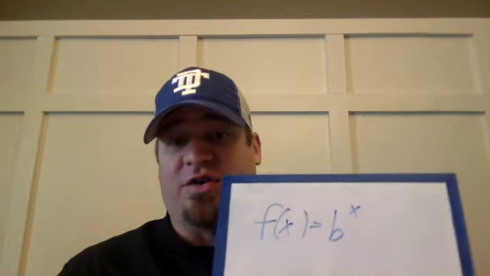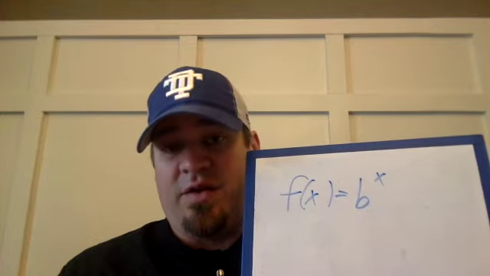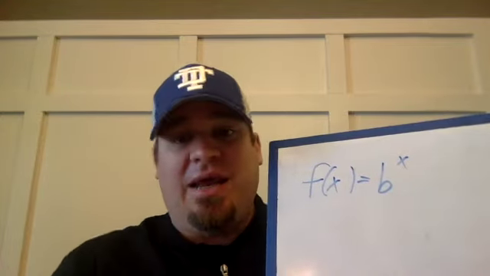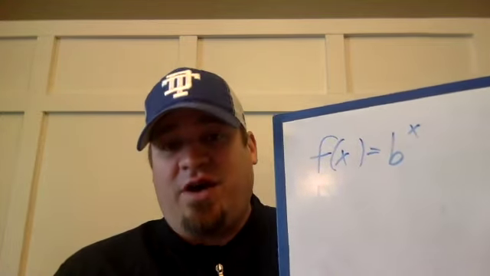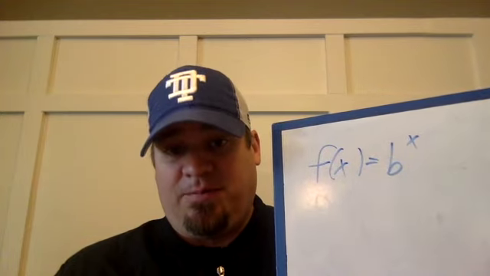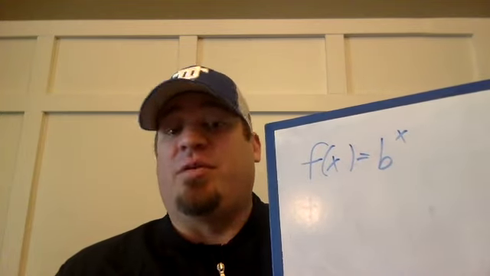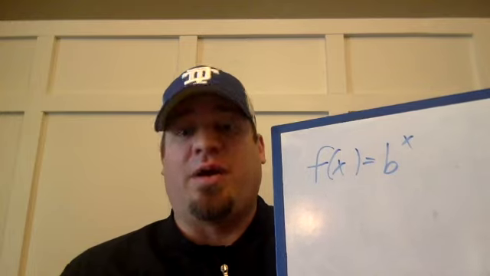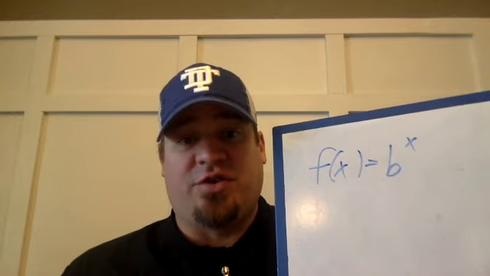But let's jump right in. Exponential functions are always written f of x equals a base b raised to the x power. This is the parent function, and we talked about this at the very beginning of the year. Now, this number b is going to change. That does not mean that it is a translation, okay? It's a completely different function. And we're going to talk about the transformations. All of the transformations are going to be exactly the same.